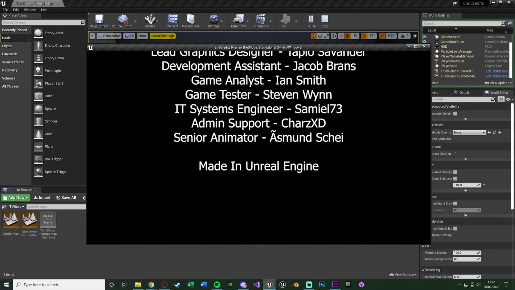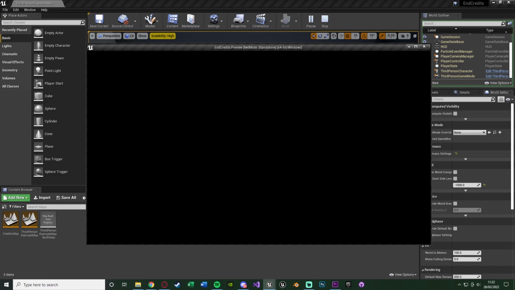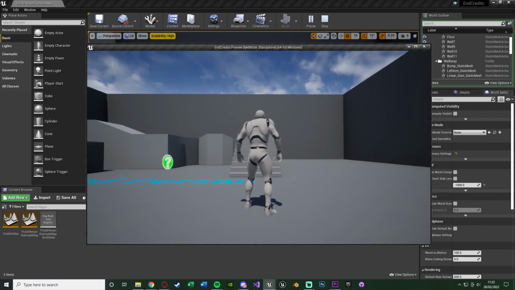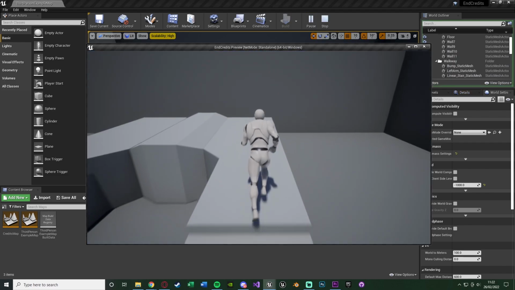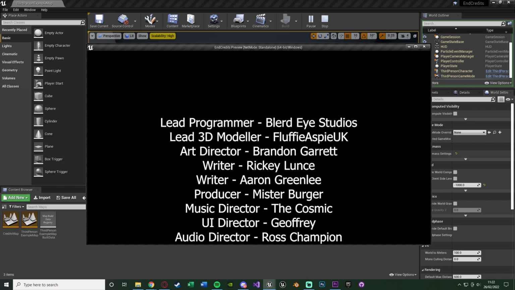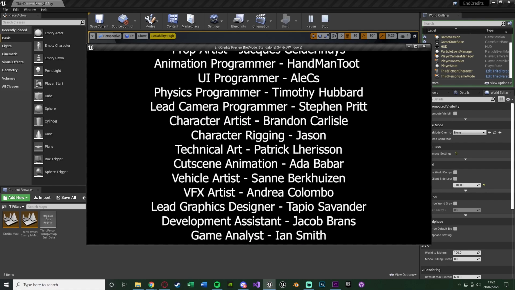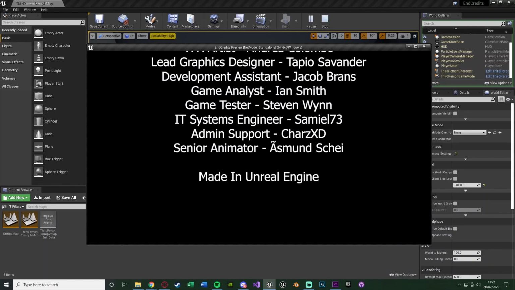And once we've finished this, you should see in the top left, it will say open main menu level, as you can see there. So I think that'll be it for this video, as we've done everything we want to do. What we've done is we've created it so we can win the game. That will then open credits and it will play this credits video displaying the credits of everybody who helped make the game. And for me, that's my Patreon members, so thank you for supporting me.